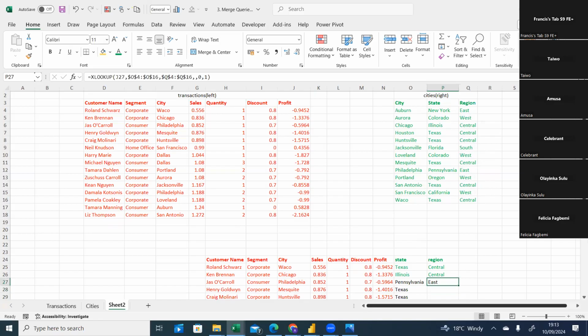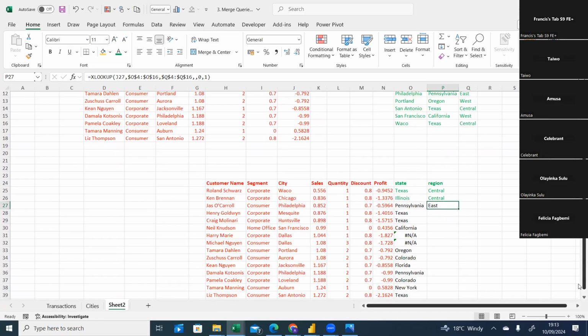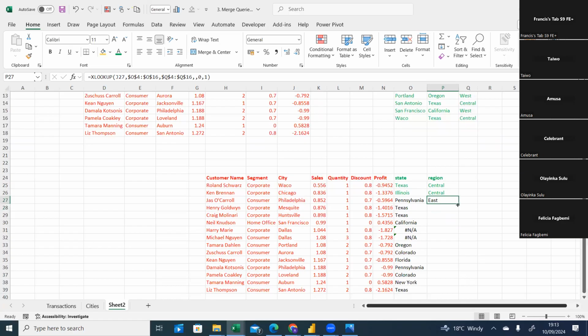We have the region now. Rather than copying and pasting, it's always good to use the functions every time you have the opportunity. That's what makes it stick. So I want this out because this will appear as null.